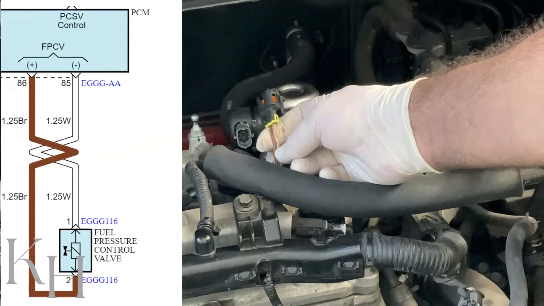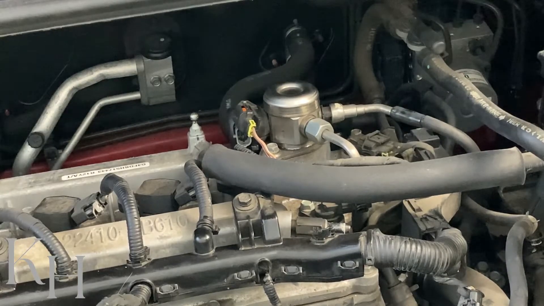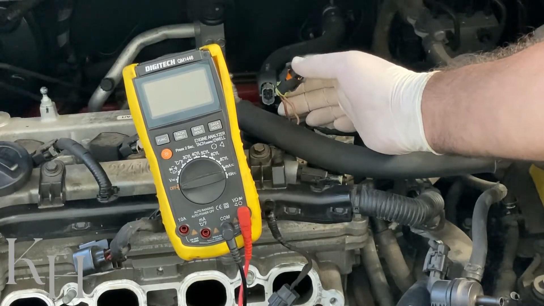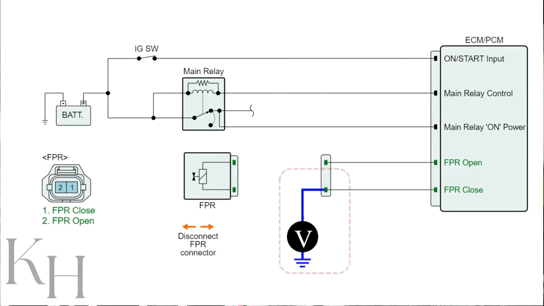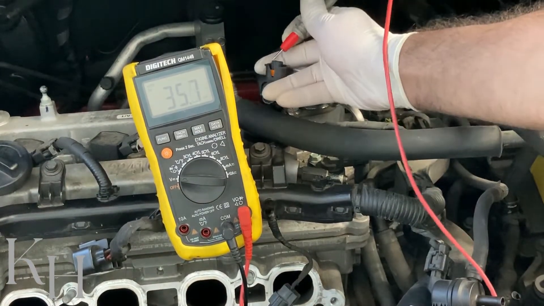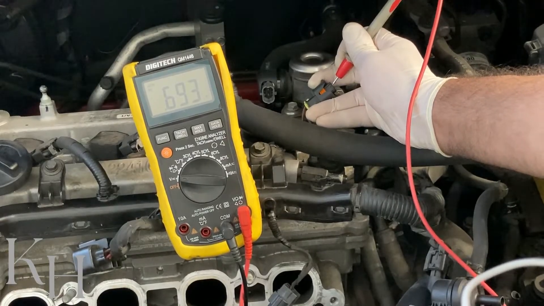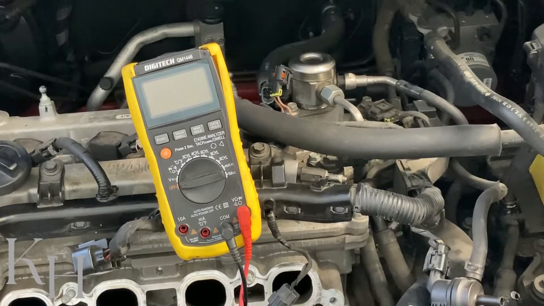As you can see on the wiring diagram, there are two wires in the connector, both connected to the engine control module — one for opening the control valve and the other for closing it. To verify these wires are okay, you can check the voltage on the wiring. For the opening terminal, the voltage should be between 0 to 0.6 volt, and for the closing terminal it should be 0.6 volt, with the ignition switch on. As you can see, I'm reading 0.69V which is within the range. If the voltage is not correct, check the wiring all the way to the ECM for an open circuit.